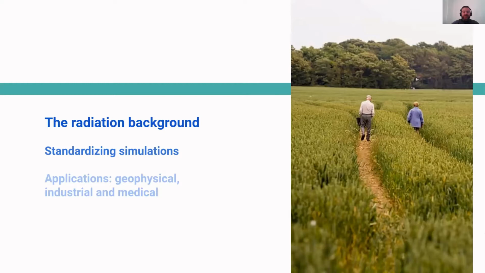This talk has three different parts. In the first section, I will present the physical motivations and the effects that we have to take into account in order to get a deeper understanding of the background radiation produced during the interaction of cosmic rays with the atmosphere. Then, in the second part, Antonio Juan will present the computational challenges that we have to face and the tools that we have to develop to take full advantage of the different cloud available resources, and to standardize our simulation framework by adopting the FAIR principles. Finally, in the third part, I will describe some of the results we obtained using this framework.